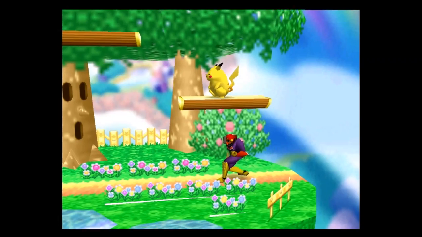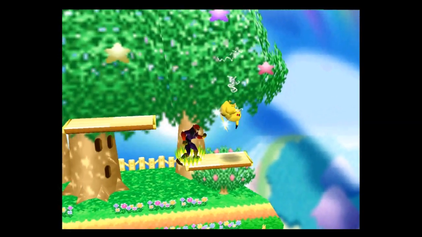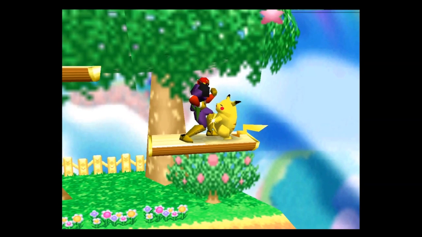When facing a shielding opponent, Captain Falcon is able to shield drop after his neutral air to apply enough pressure to break his opponent's shield.